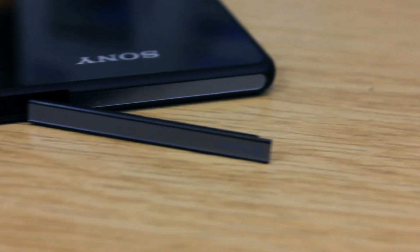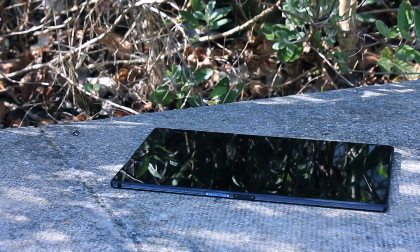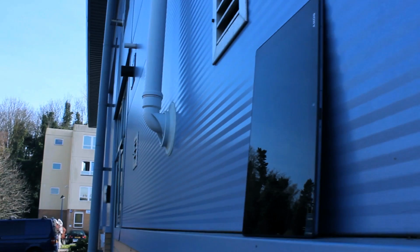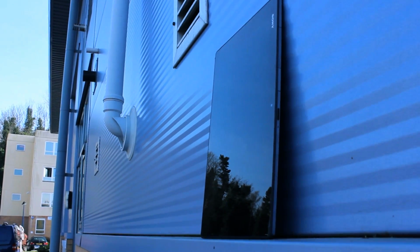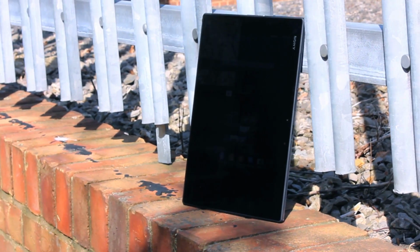It is desirable and has the processing power and might to give the competition a very good run for its money. The battery life is the biggest disappointment, but this isn't the biggest issue all told. If you own the original Tablet Z, then there isn't really enough reason to move to the Z2, but if you're looking for a replacement Android tablet or getting one for the first time, then I can assure you the Z2 is not going to leave you feeling you need more.